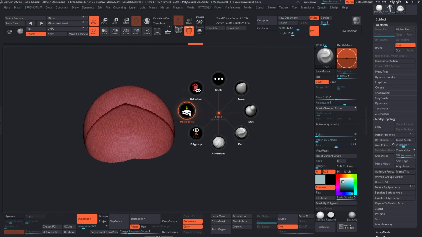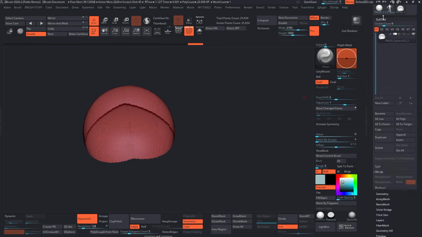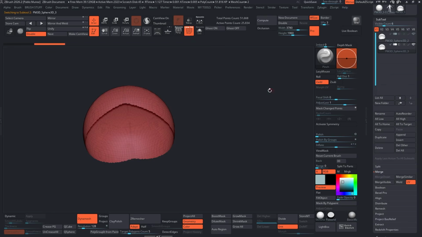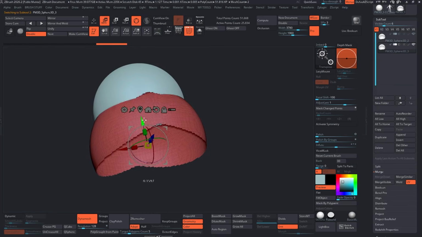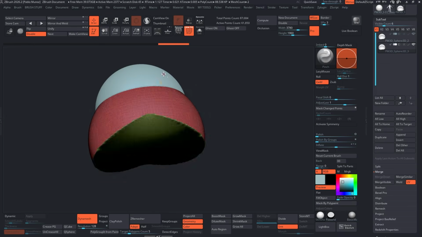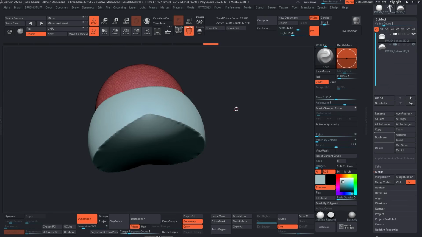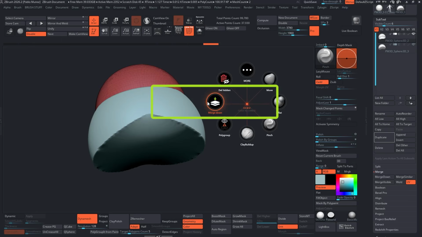So we've proven the delete hidden and the polygroup. Sorry, not the merge down. Let's actually do that. So let's do another version of this, and I'm just going to scale this down like so. And in fact, let's go ahead and redynamesh this as well as this one. And I'm going to bring in that specific menu that we created, and I'm going to click on merge down.